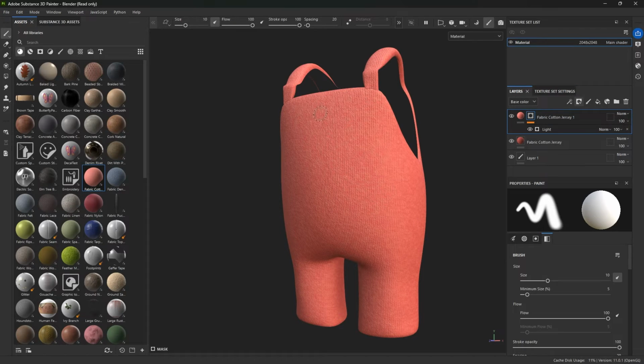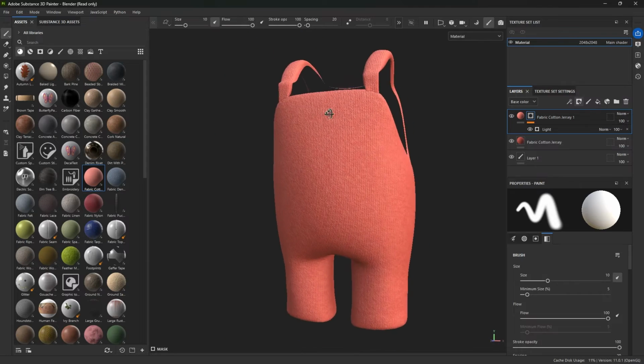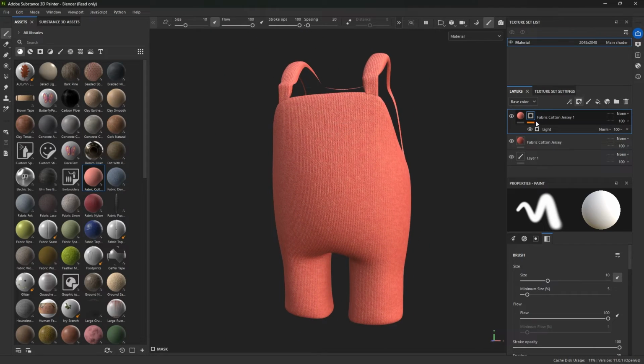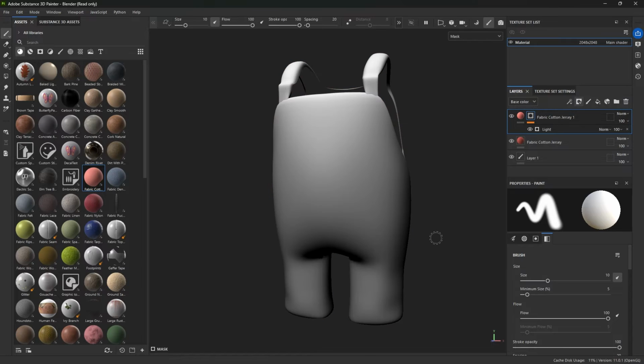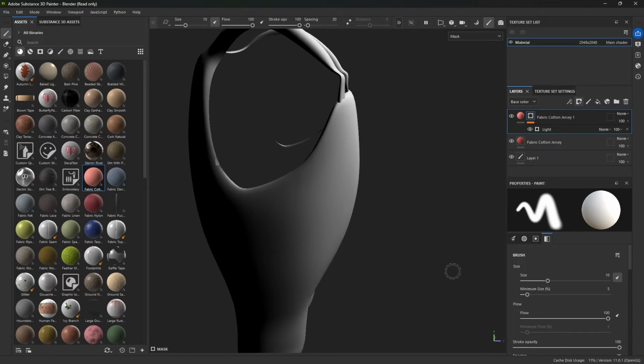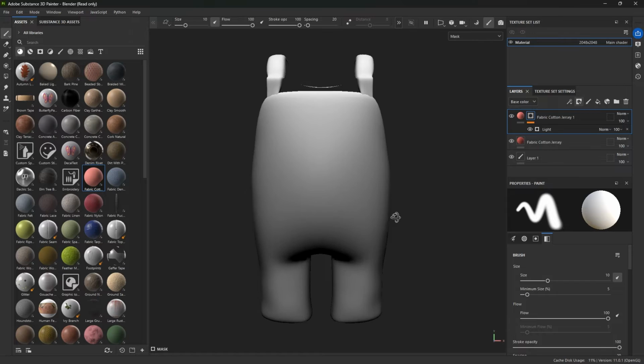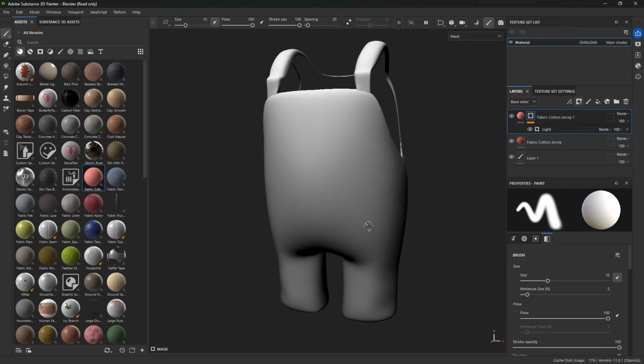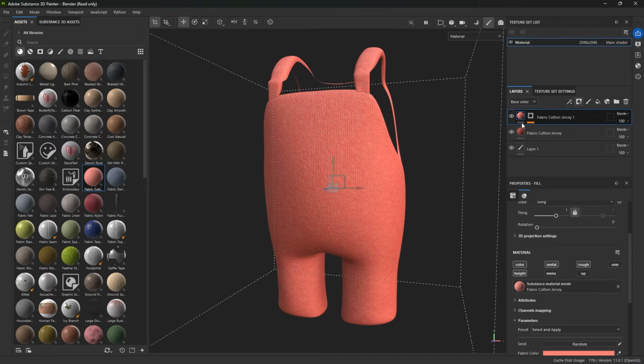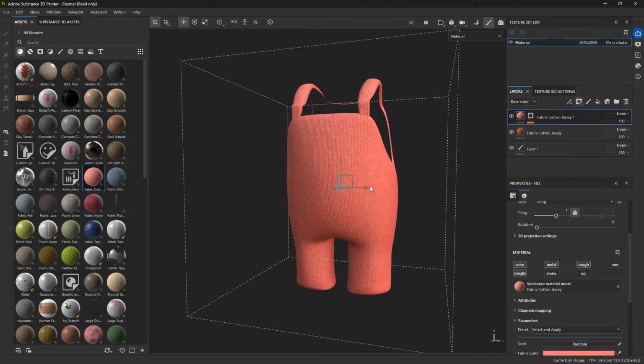So I can tell already, because of the way that the light is hitting this now, that our gradient is working much better. So if I alt click on the mask, I can see it's not white anymore. It's dark in the areas where the light isn't hitting, and then white only in the areas where the light is hitting, which is exactly what I wanted. It's looking really good. And if you want to experiment more, just alt click on that texture so you can see what it looks like again.